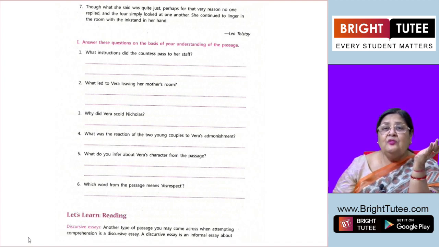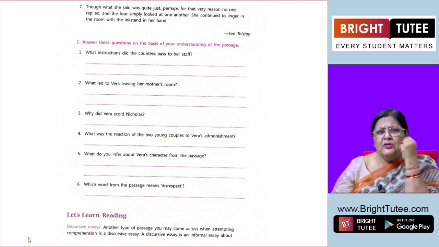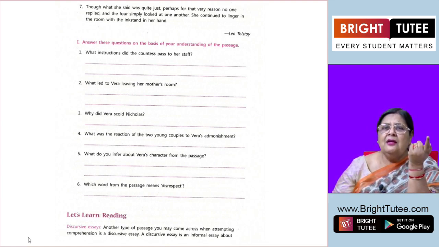But yes, in the US and Western countries, they feel that asking is a part of life. You must take permission before you use even your mother's thing, even your brother's thing. You are supposed to take permission. You just can't take it away. Probably she was right, but she could have been more polite and humble with them. But her previous experience with her mother made her feel so depressed that she was unable to control herself, and her rude behavior came out. And all the four persons, the two couples, were looking at each other, but they didn't talk about it at all.